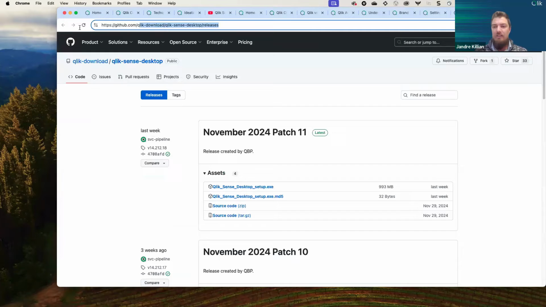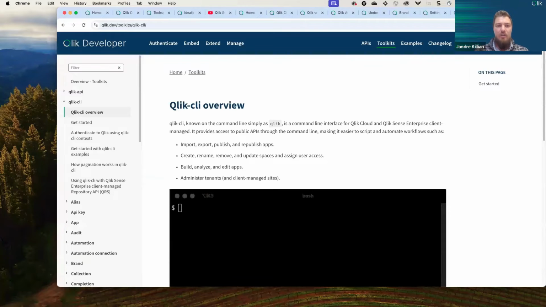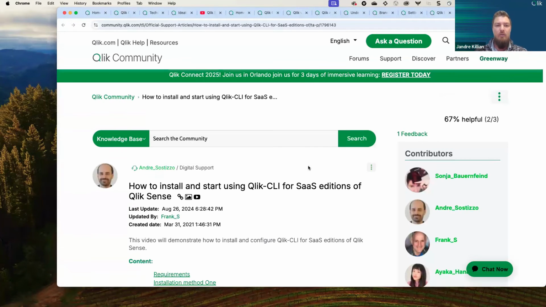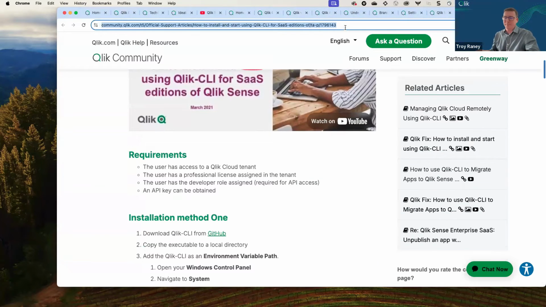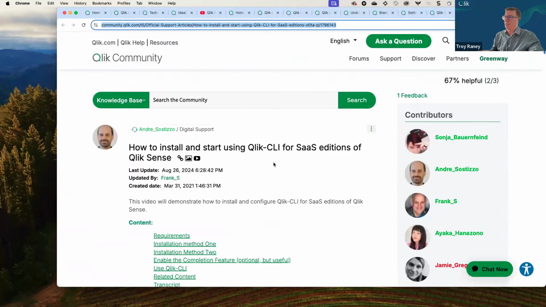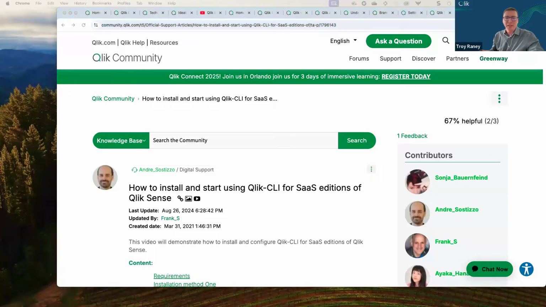But I've got a nice link that I'll quickly share over here that talks about how to use Qlik CLI for Qlik Cloud. Yeah, that's great. I even did a recent Techspert talk where Frank went through a demo of actually using it for some basic functionality. So it's a great tool. And yes is the short answer to that question.